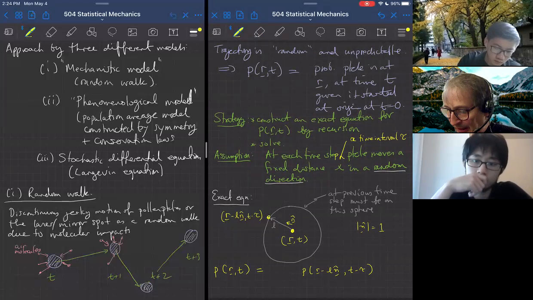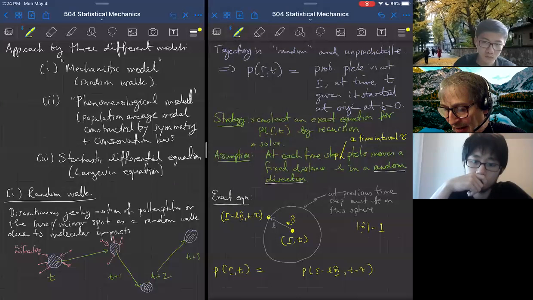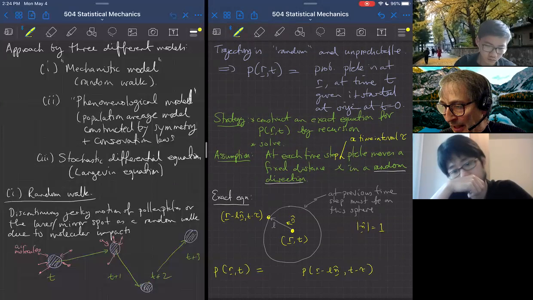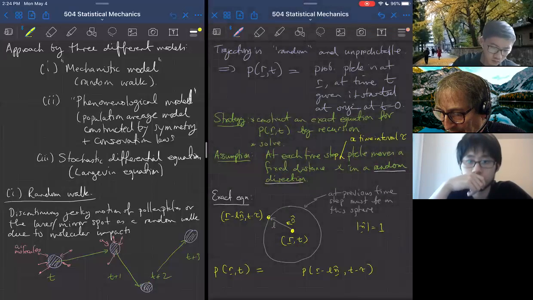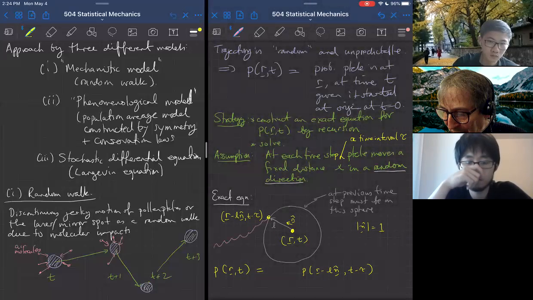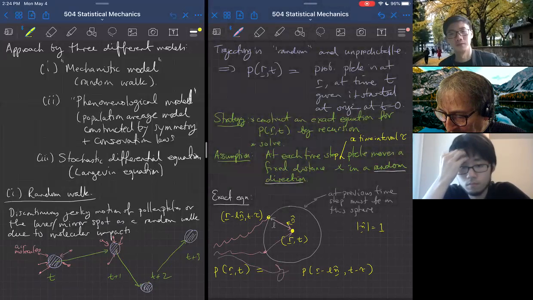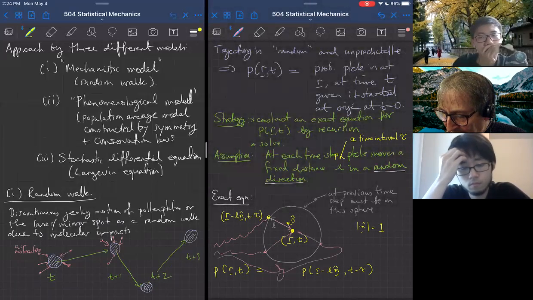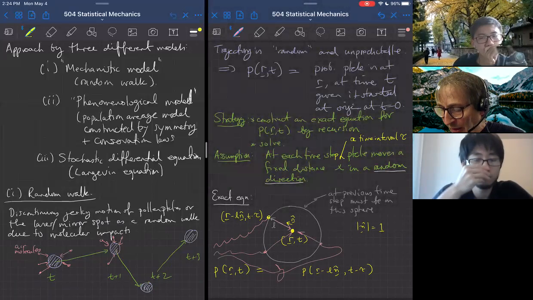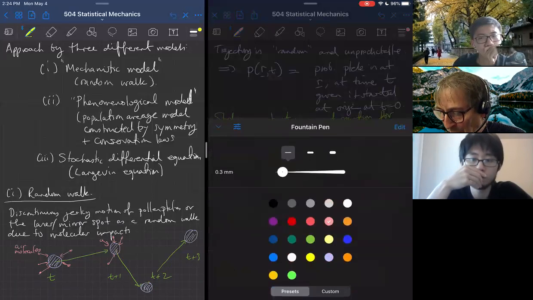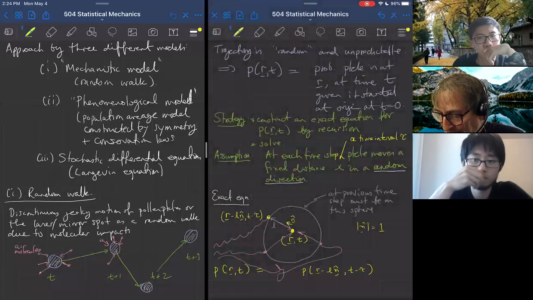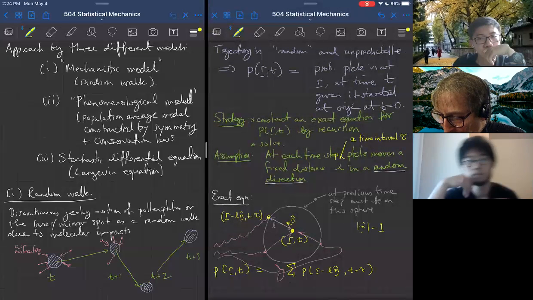And then in some unit vector n, and then the way that you can get to the point r is, your trajectory could be like this, and then you go to here, or it could be you get to here, and then you go to here, or it could be that you do something like this, get to here, and then you go to there, and so on and so forth. And so what we have to do is sum up all those possible paths. So what we have to do is then sum up over all paths.